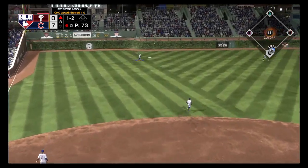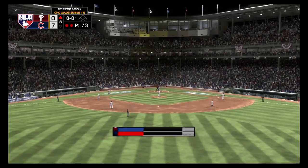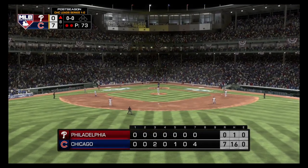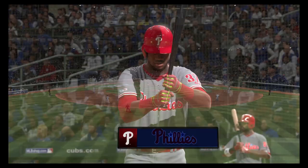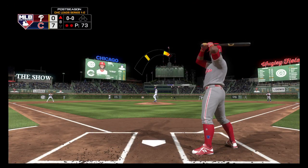This is line to left. Schwarber is going to get there as he backs up to put it away, and there are 2 gone now. 1 gone here in the 8th as we check our line score to this point. And boy, you can see the story of the game right there in the hit column. Just 1 hit allowed through 7 1/3. He has been awfully tough to solve.